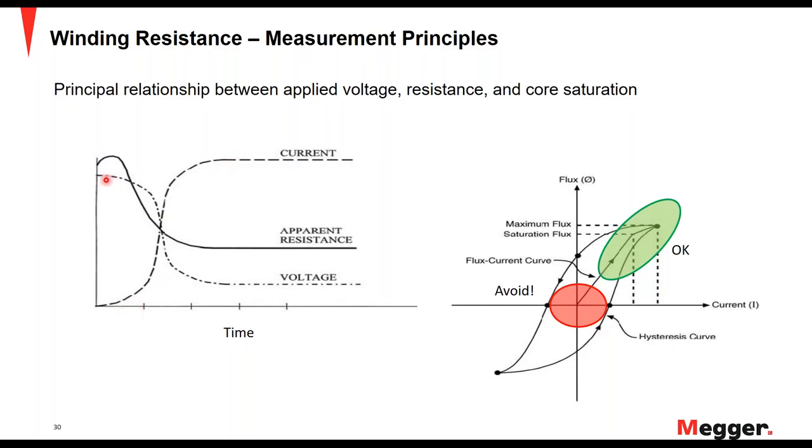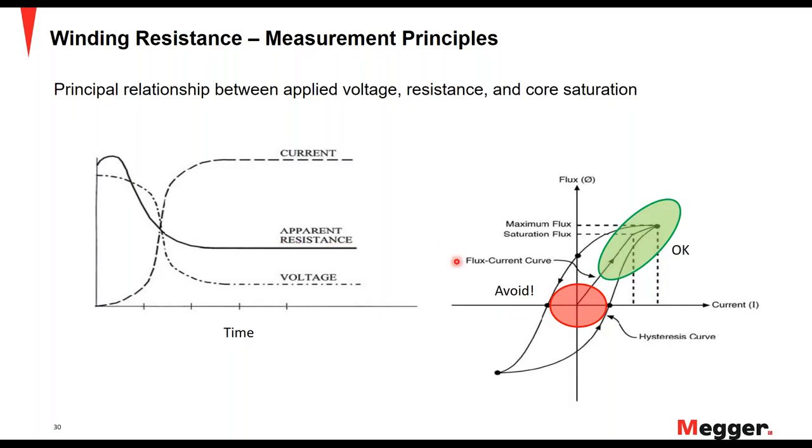At the same time, you're also applying voltage to the transformer core. Now, this voltage initially is higher because you would want to saturate the transformer core. And as time progresses, this voltage reduces to the voltage drop across the winding. And because of the inductive nature, you will initially have a higher resistance measured. The apparent resistance measured by the test instrument is going to be higher, and as the current stabilizes and the transformer core saturates, the resistance value will stabilize and give you a final measurement.